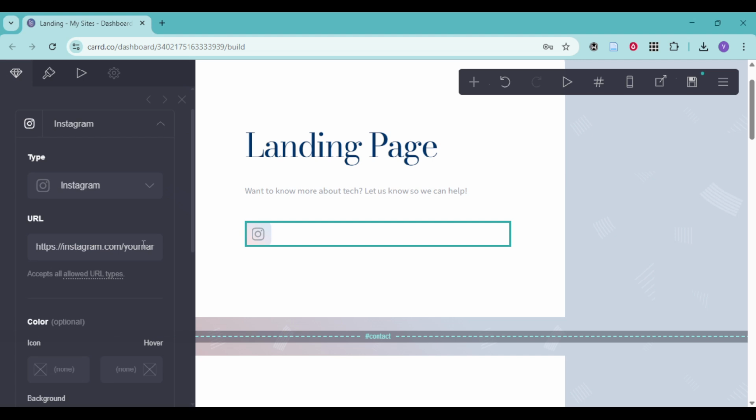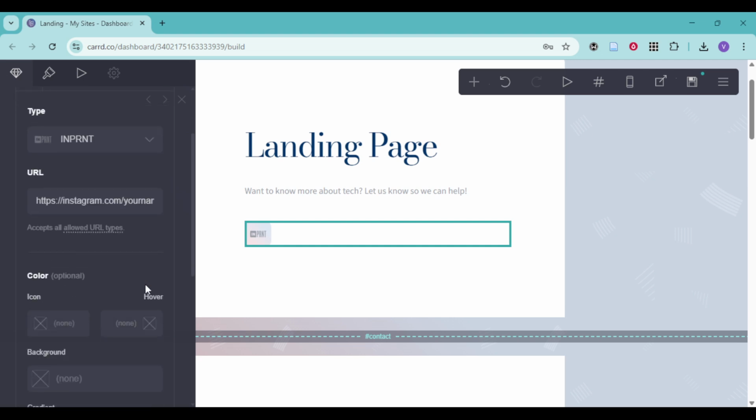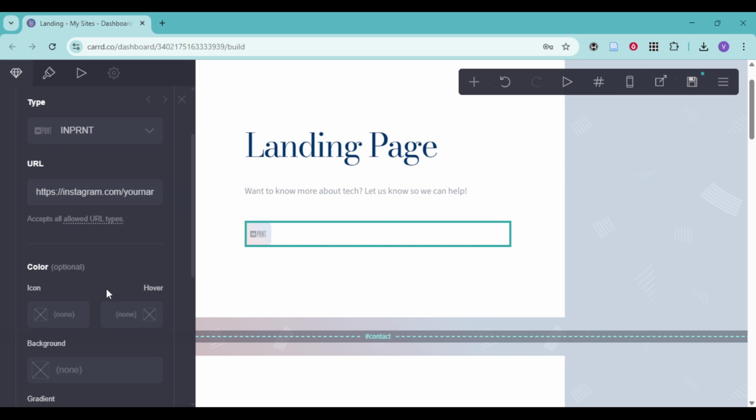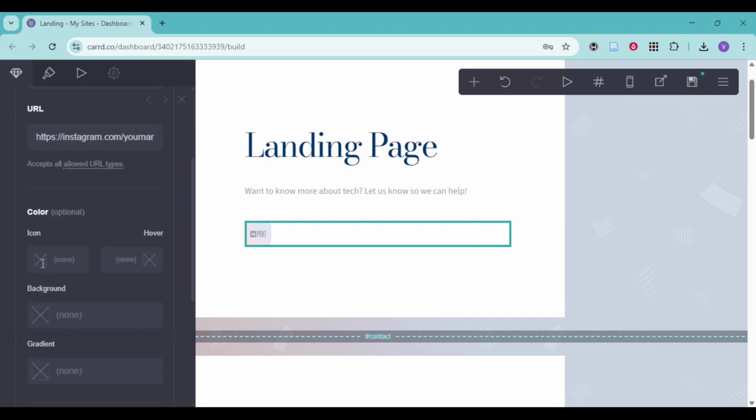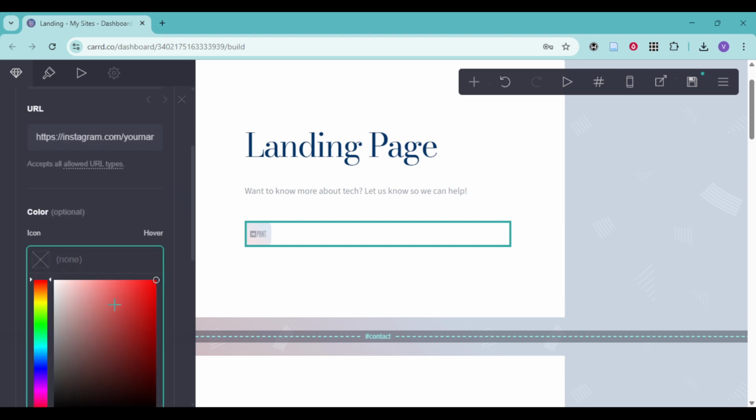Now make the icons match your brand and layout. In the style options, pick the look you prefer: colored icons for a bold, recognizable feel, outline for a modern, balanced look, or minimalist for something subtle. Adjust the size from small to large to fit your page's hierarchy. Larger icons draw more attention, while smaller ones blend in.